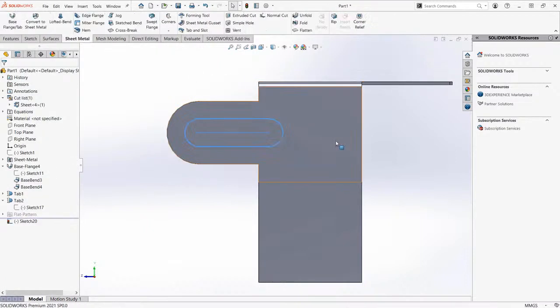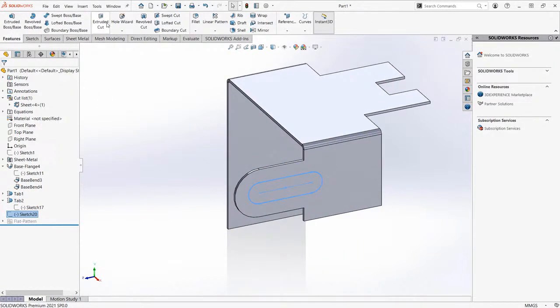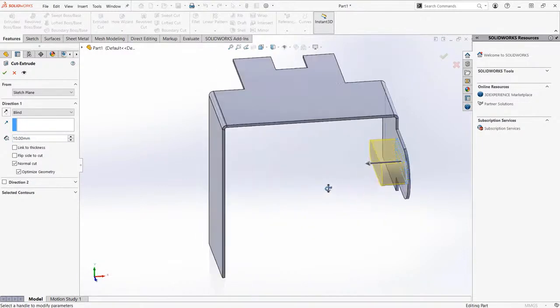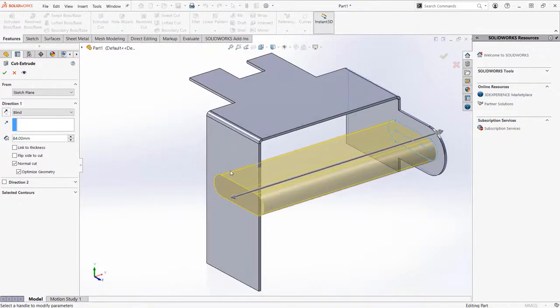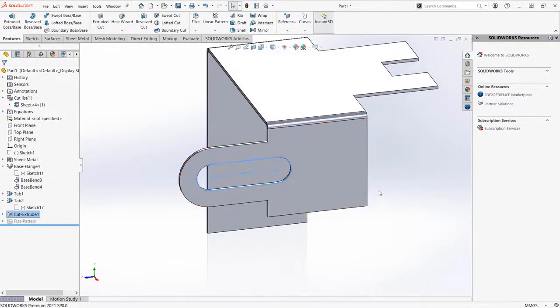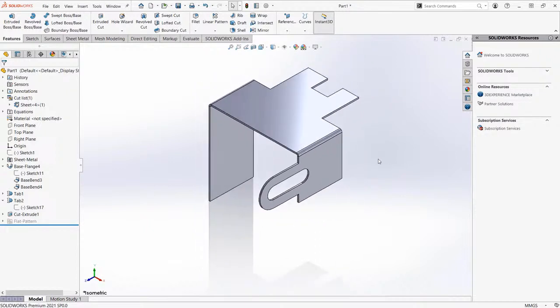Okay, so exiting out of this sketch and heading over to features and simply selecting extrude cut. Okay, in addition to that, because this is sheet metal and I prefer, unless otherwise you want this going up to this sheet metal, I can simply head over to our properties and enable link to thickness. So selecting the green check mark, as simple as that, we have created a cut extrusion on our sheet metal.